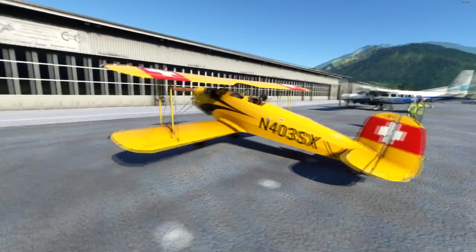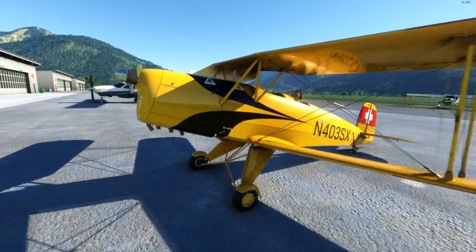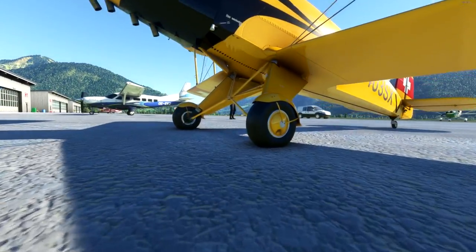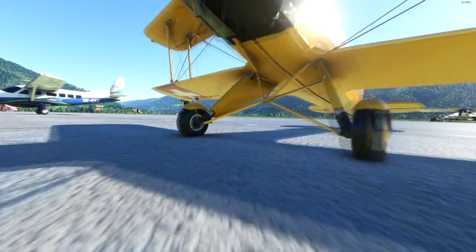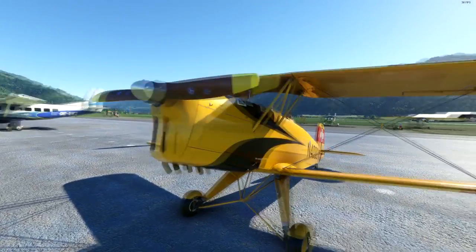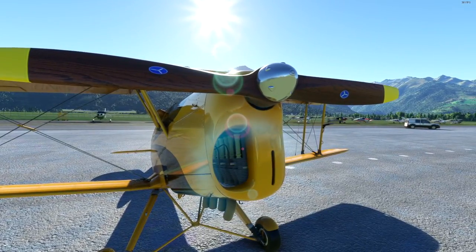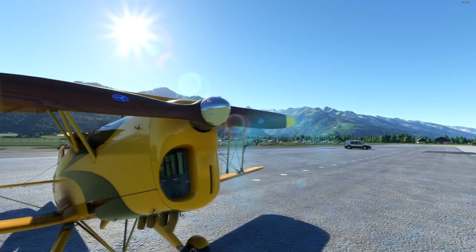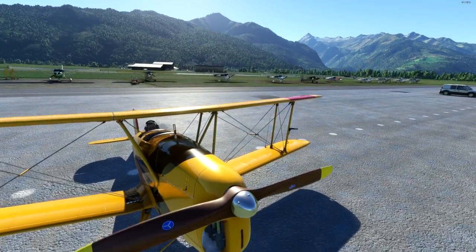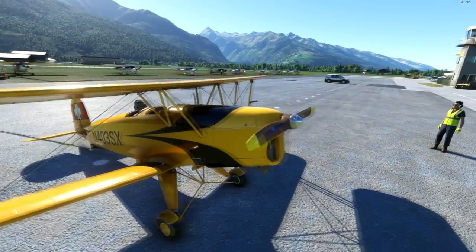We're here at Zell am See in Austria, one of my favorite places to test European aircraft. Beautifully created. I always like to look at the brakes and the wheels. Look at this thing, that is very pretty. It does have this spinner, which is modeled after a Spanish Casa model on the export versions, and a lot of the owners apparently added these to their aircraft. They didn't originally have spinners. A lot of people bought them on the aftermarket and put them on their aircraft.